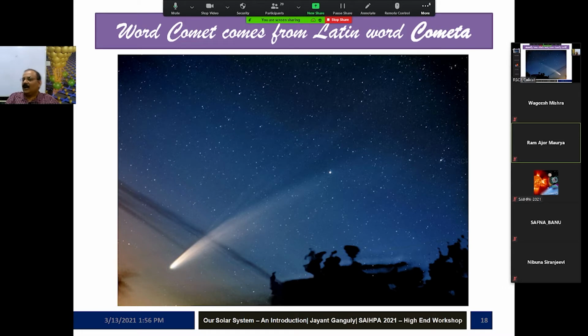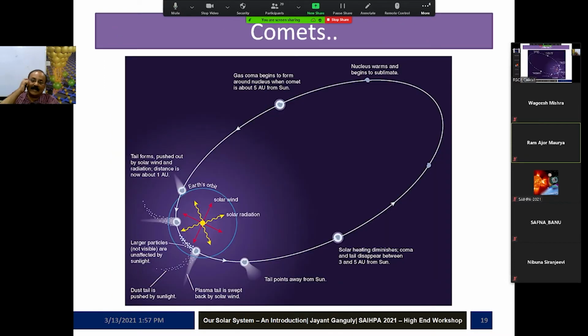Comets have been seen from long back, and Halley's comet is very famous because of its periodicity. People predict it, as comets move in a very elliptical, very eccentric orbit. Sometimes, as we will see, it comes from very far away. Some are short period comets, others are very long period comets. Normally the comet goes in an elliptical path, or sometimes in other orbits where it will not return, but a periodic comet goes in an elliptical path, and as it approaches the sun, a part of its material gets evaporated, and it forms the tail.